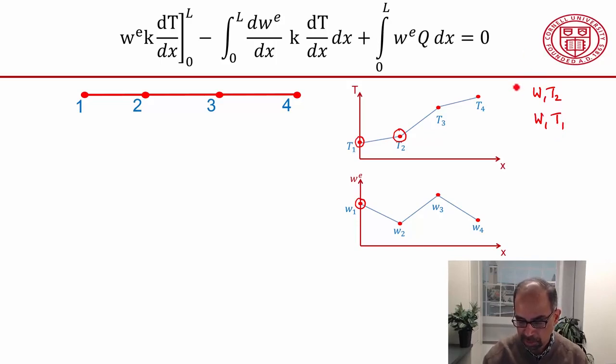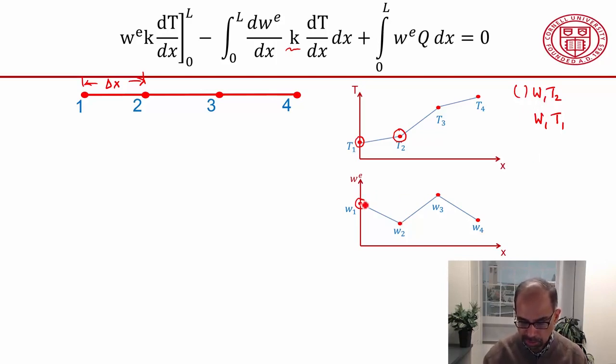And you'll have some constant coefficients here which you have to work out. It's going to depend on K, and it's going to depend on this element length. We won't worry about what that constant coefficient is. And interestingly, when you do the integration over the second element, you won't get any terms involving W1. Okay, so those are the only 2 terms where you get W1 multiplying a nodal temperature.